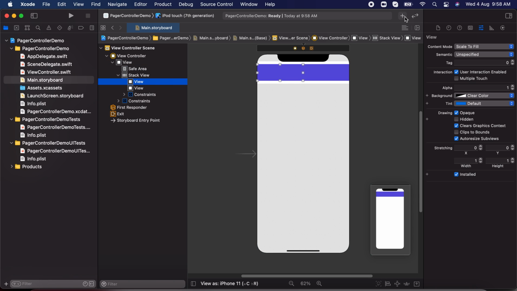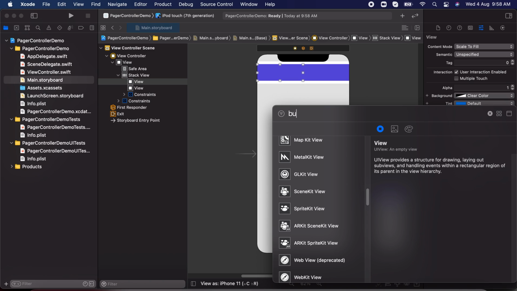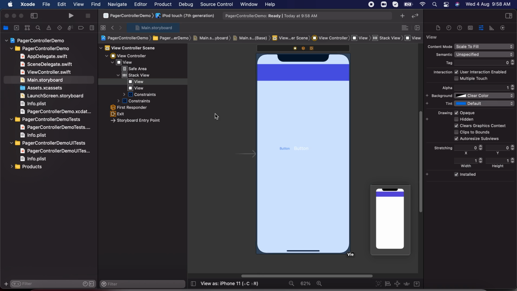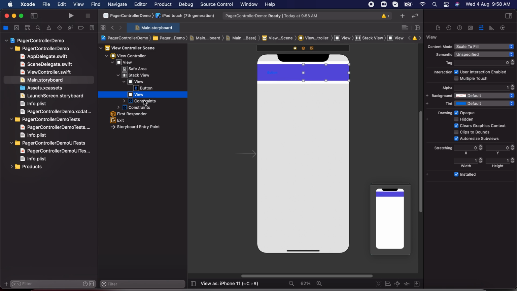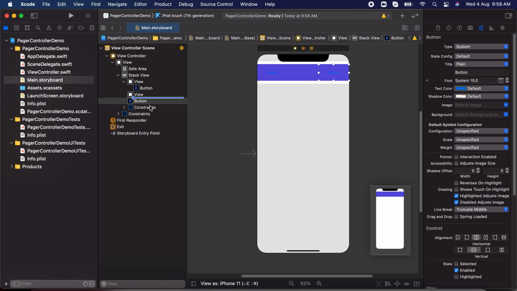Let me just put the UIButton inside the view. Okay, let's just put it inside this view, and again one more button. So I'll just put it inside this one.